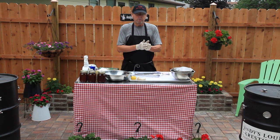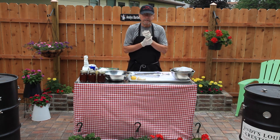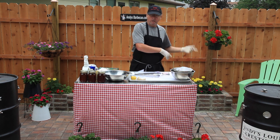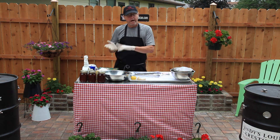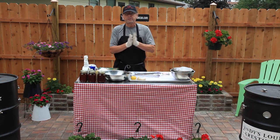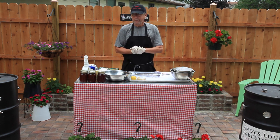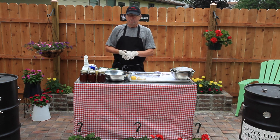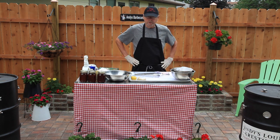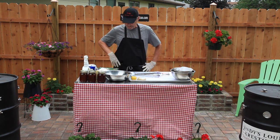Okay, we're ready to start. We're going to make some marinade for chicken. We use the same marination for chicken wings, chicken breasts, chicken legs, half chickens, whole chickens, beer can chickens, whatever the chicken or turkey that you're using, one marinade fits all. So let's start by explaining some of the utensils and wares you're going to need to put the marinade together and then prep your chicken.